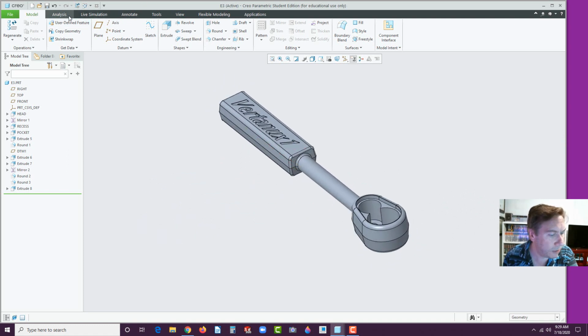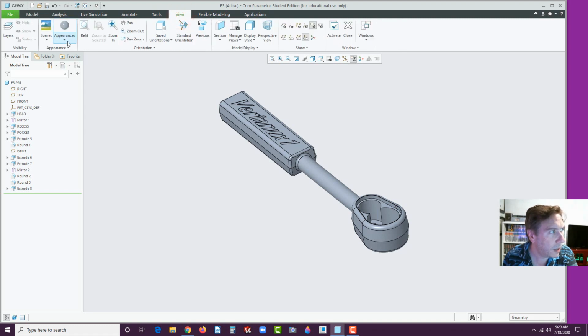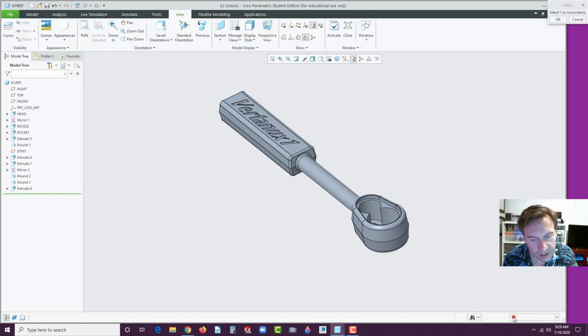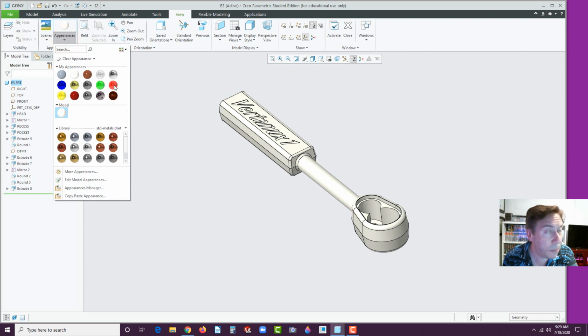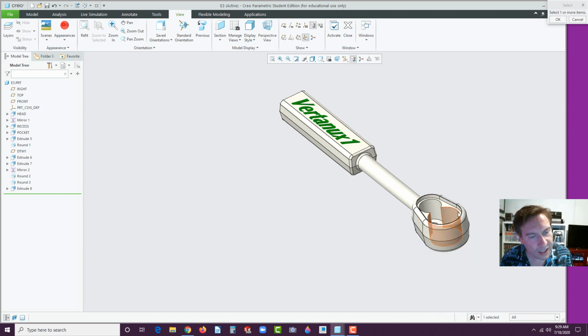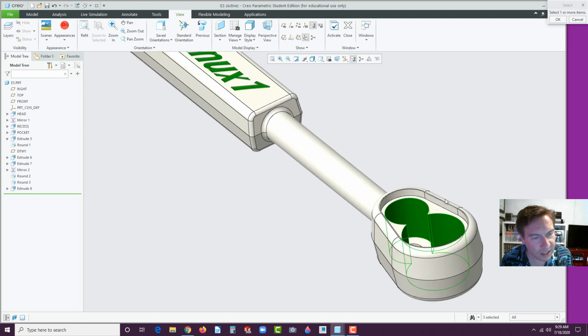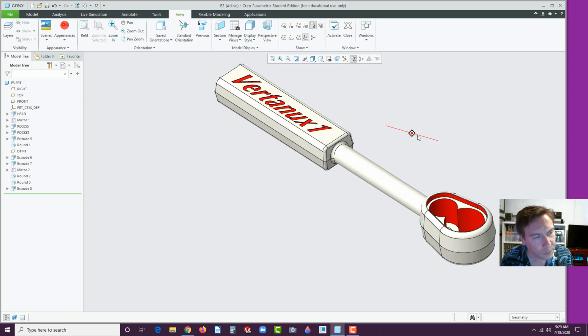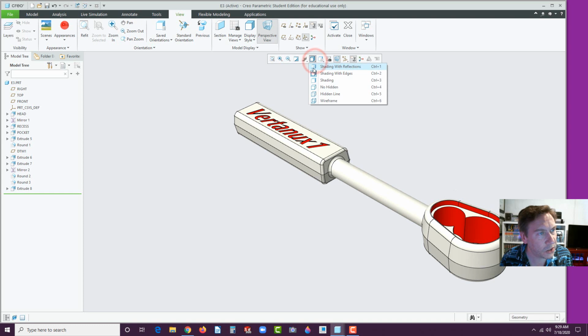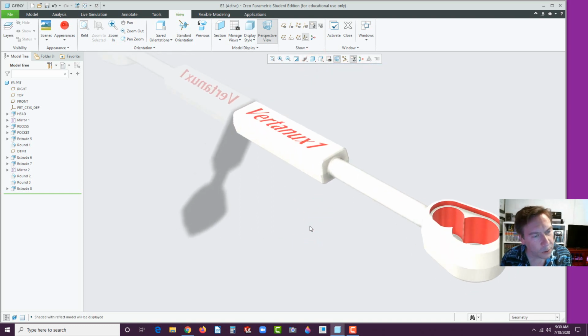And if you wanted to paint it or do whatever you want, remember you could go to View, the appearances, like let's say I wanted this to be, I'll go with ceramic this time around. I'm going to select the part and hit the middle button. Now I'm going to go with red paint. Red is my theme for this year, this release. I'm going to select that. I'm going to hold Control and select these guys and these surfaces here. Middle click. And if you go over here, turn on perspective. And then you could also go to shading with reflections. Okay, now if that's a little too bright for you, pick something else.